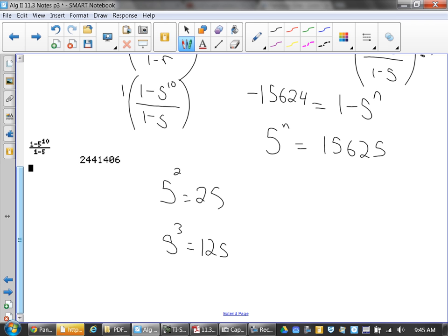Now, here's where things get interesting. In order to figure out what 5 to some power equals, let's say 90, that means we have to figure out that there's some number that if I raise 5 to that number will have to equal 90. It's got to be somewhere between 2 and 3, correct? But I don't know what it is. So this is another way of undoing an equation that you have not seen before. Undo multiplying, you divide. Undo adding, you subtract. Undo squaring, you square root. Undo cubing, you cube root. When we're raising things to exponents, to undo an exponent, you log.